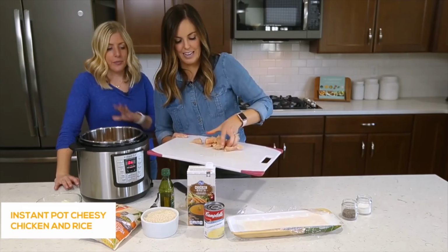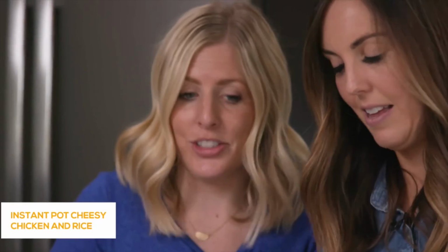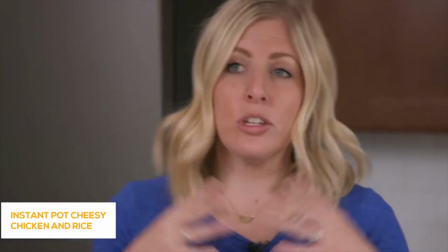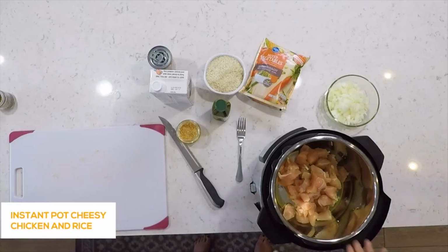Now, this makes a lot of rice and other things, so this is a lot of chicken. If you have a smaller family, you could even cut this recipe in half or even in fourths. Totally. I mean, you just make sure you cut all the ingredients down, but the timing will be the same. You cook it for the same amount.